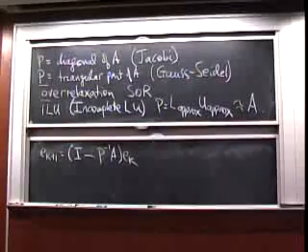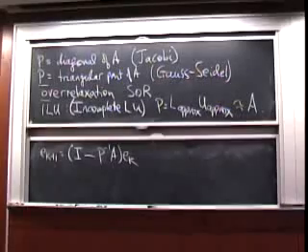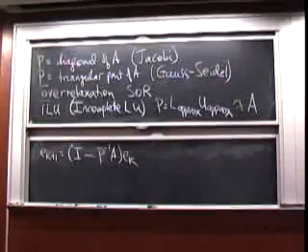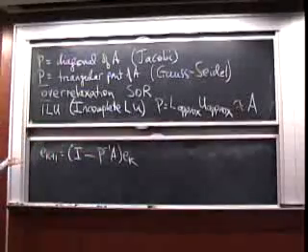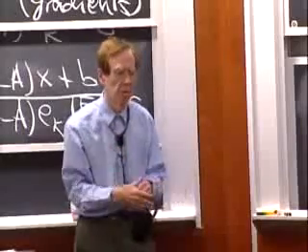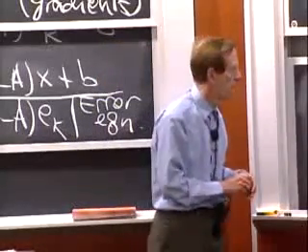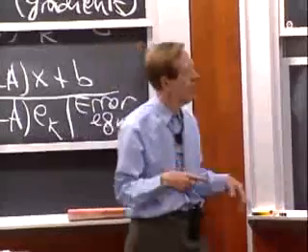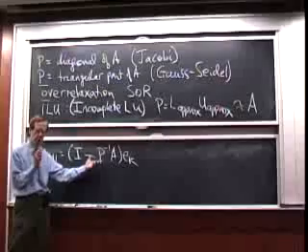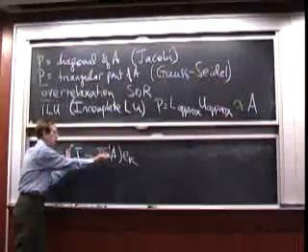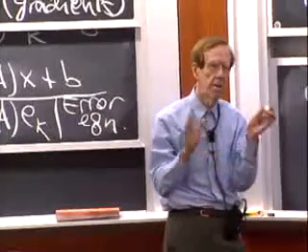And of course, if P equals A, if I pick the perfect preconditioner, then P inverse A is the identity, this is the zero matrix, and the error in the first step is zero. I'm solving exactly. I don't plan to do that. I plan to have a P that's close to A, so in some way, this should be close to I. This whole matrix should be close to zero. Well, close in some sense.